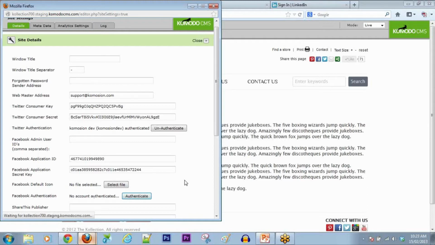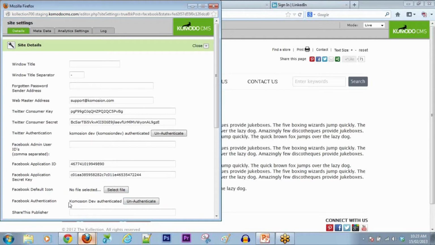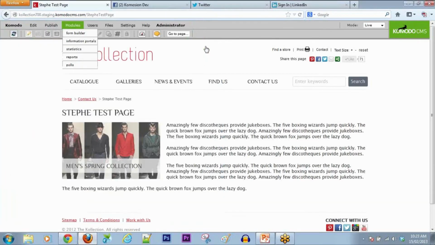You literally click the button, and because I'm logged in and associated with Commotion Dev, it's authenticated it for me. It's as simple as that. Tiny little step, but you do need to do that for both Twitter and Facebook before, when you publish site changes, you'll be able to push them to the website. So there is a method to my madness. Okay. You are, of course, limited to an update of less than 118 characters when you update to either of those, even though there's no limit on Facebook, there's one on Twitter.